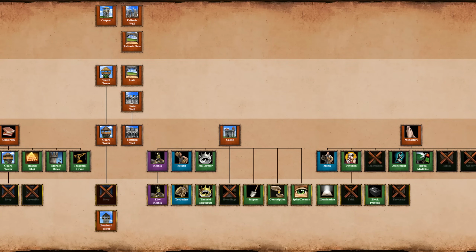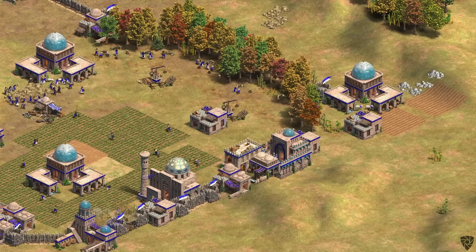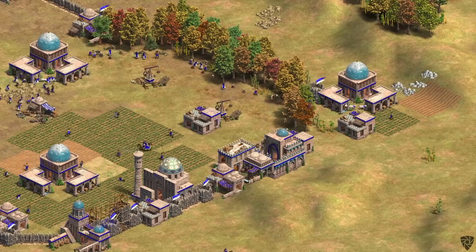In the castle, you also find the unique tech, Silk Armor, giving light cavalry, steppe lancers and cavalry archers +1 melee armor and +1 pierce armor, but this is more often researched during the next age. If all this wasn't enough, they also have another passive bonus, where each new town center you build will spawn 2 extra sheep. This can help kickstart a boom and is naturally very nice in the early stage, as you can delay early farming, allowing you to spend the wood elsewhere for the time being.